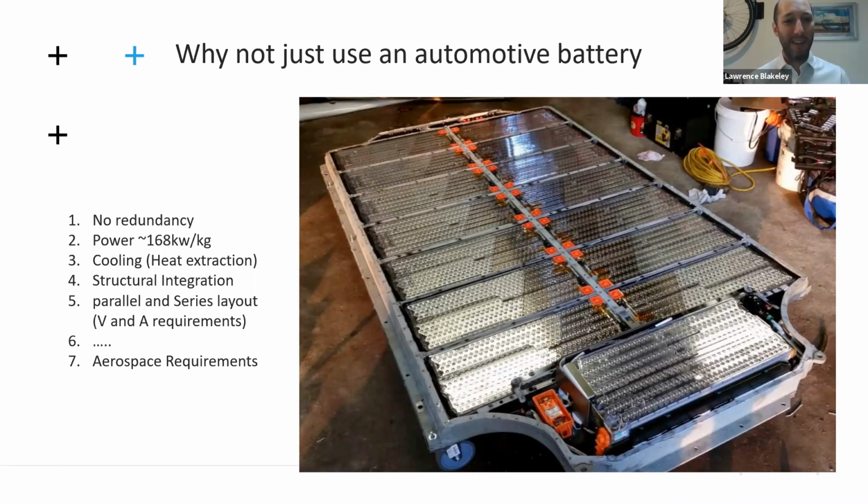But also, I didn't want to list everything, but I really wanted to draw attention to the fact that this Tesla pack is designed to automotive requirements, not aerospace requirements. And when we look at the aerospace requirements for eVTOL vehicles, electrical vertical takeoff and landing vehicles, for us to run commercial operations, we need to meet a failure rate of 1 failure every 10 to the minus 9 flight hours. And that's really very high. That's a really very difficult failure rate to meet. It's equivalent to standard large aircraft aviation, so your A320s, A350s, sorry, I'm Airbus, Boeing 787s, etc.